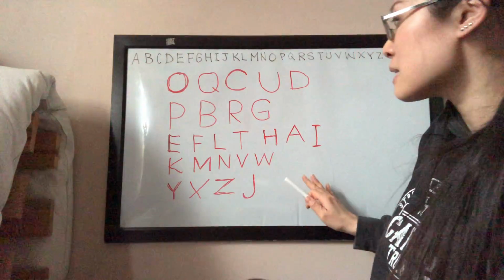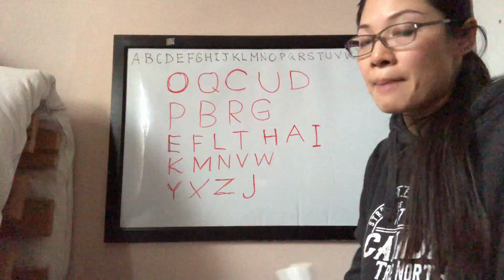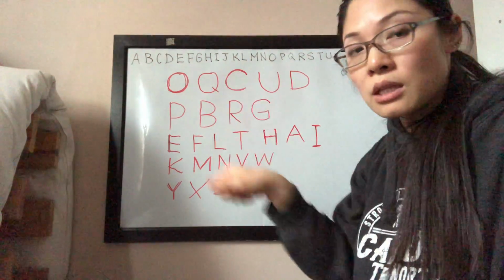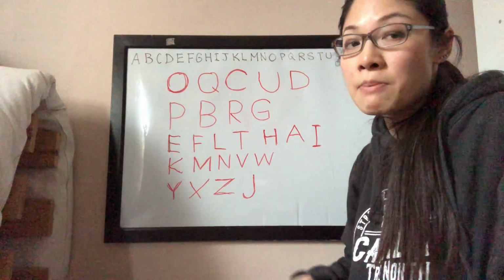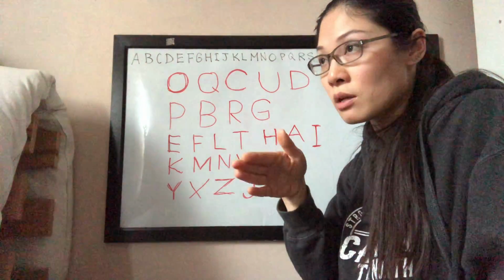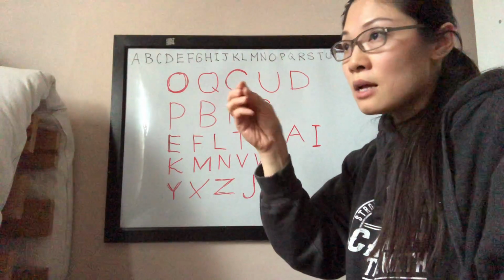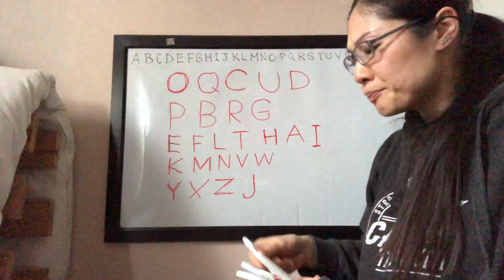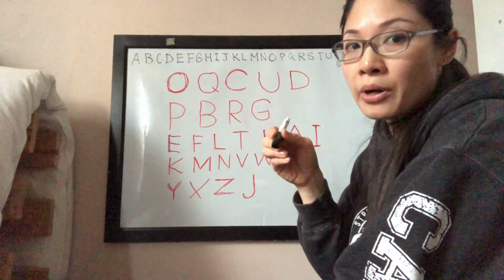So once again, this is perfect for children who are just learning how to write the alphabet. All right, so when they can start doing the little circles, or when you can see that the little scribble has a little bit more control. What I mean by control is when they're scribbling, they're not going off the table. If they're going off the table, that means they're still trying to master controlling the pencil, the hand-eye coordination. That's what it is.